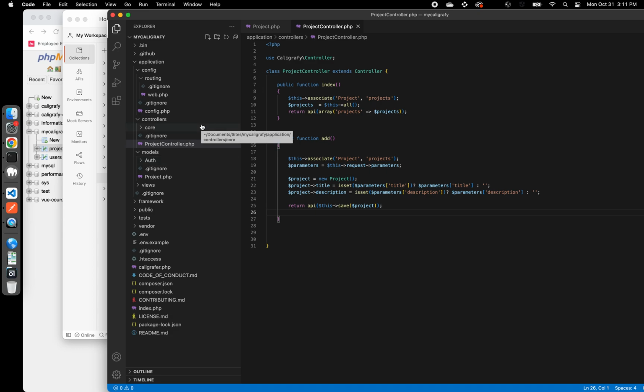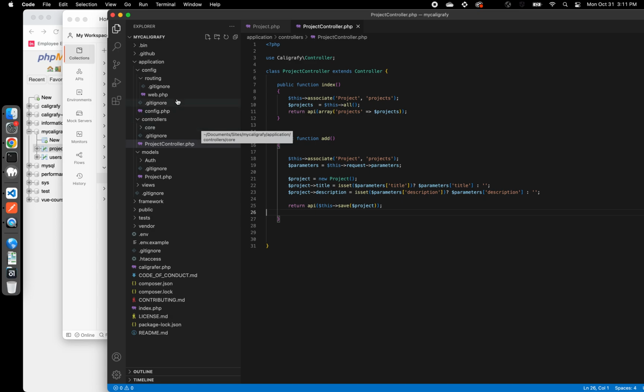In fact, by default, Calligraphy assumes that all of its controllers are meant to be used as APIs, which means that it needs to give us a way to block access. And the way to block that access, there are multiple ways, but one of the ways is using keys, or having the need to distribute keys in order to access those APIs. Otherwise, it would not allow external applications to use them.